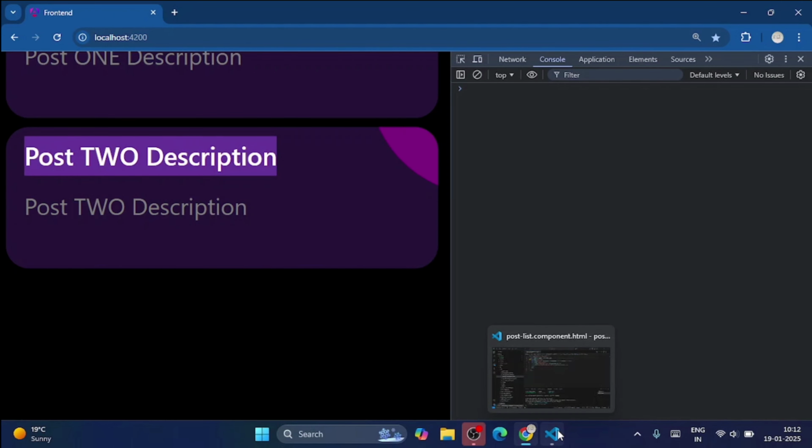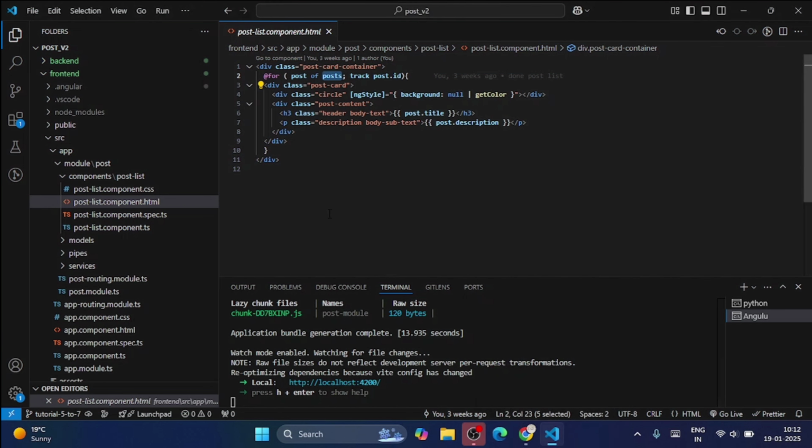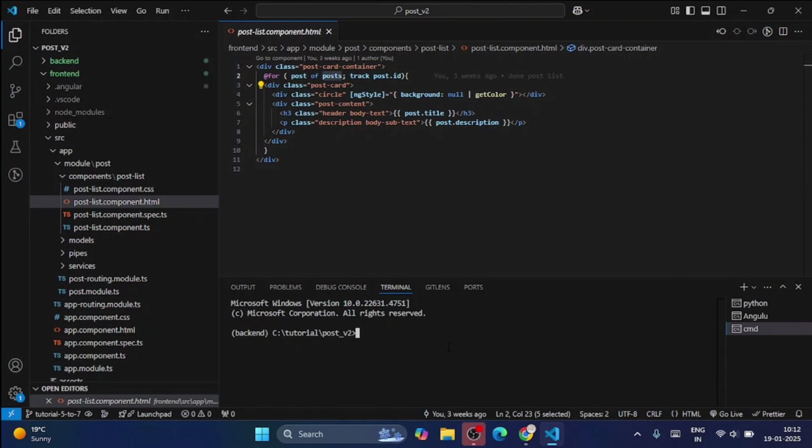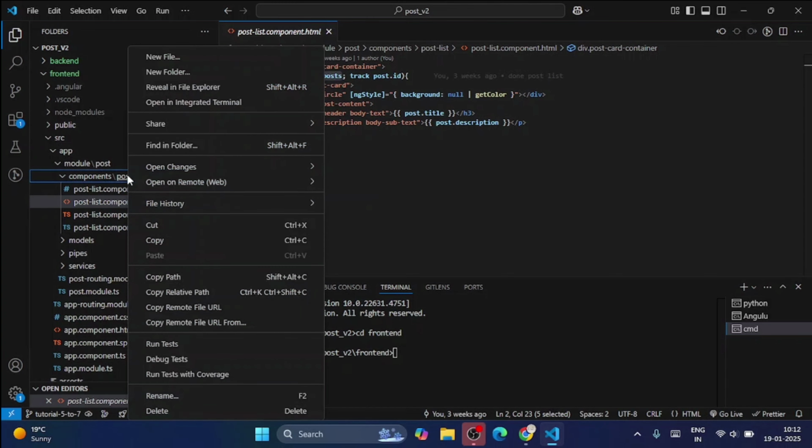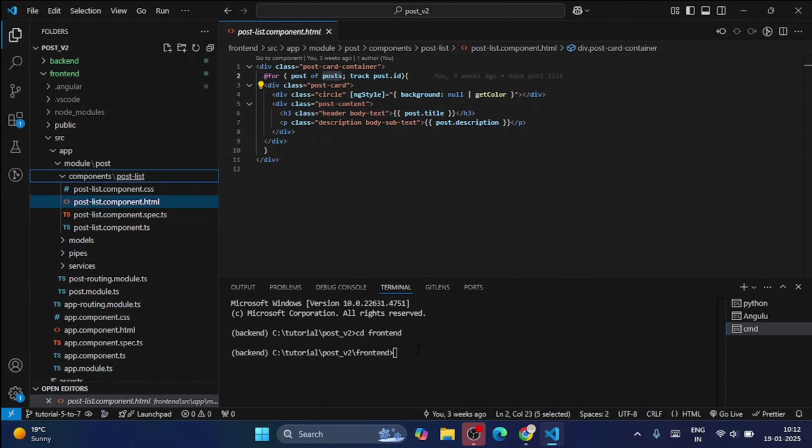So for that we will be creating a component for post card. So let's open a new terminal and go to Frontend directory, and inside Frontend directory we will be creating that component.